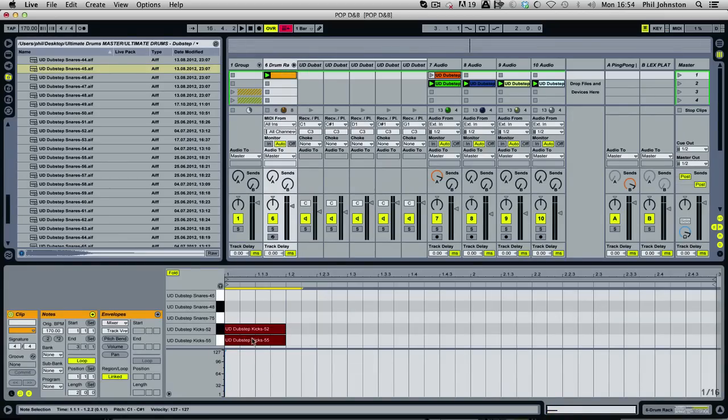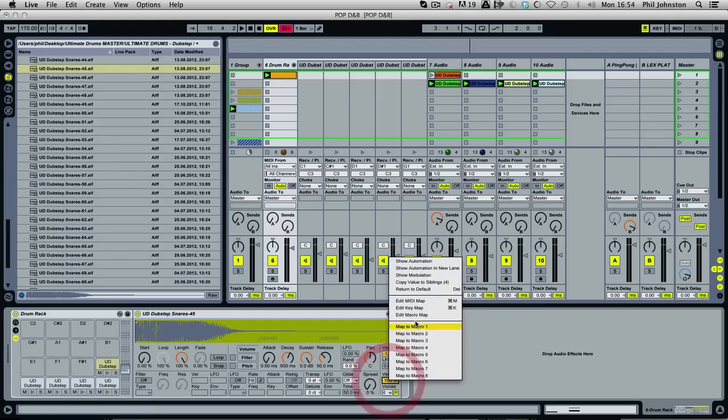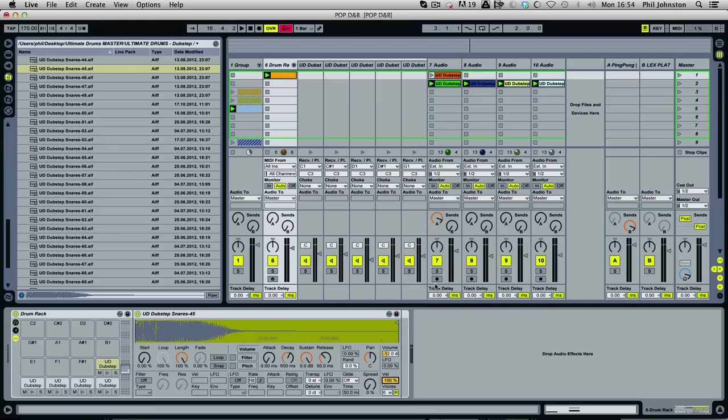I'll have to obviously do a bit of mixing here. So we'll just get these down. I'll have to turn the velocities up as well. And again, I should mention with all the packs, there's kits with a lot of the stuff already done, so if you just want to get something going really quickly, just open up the kit and you're sorted.